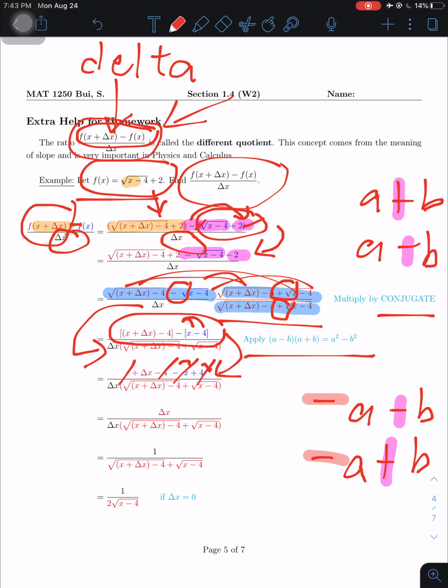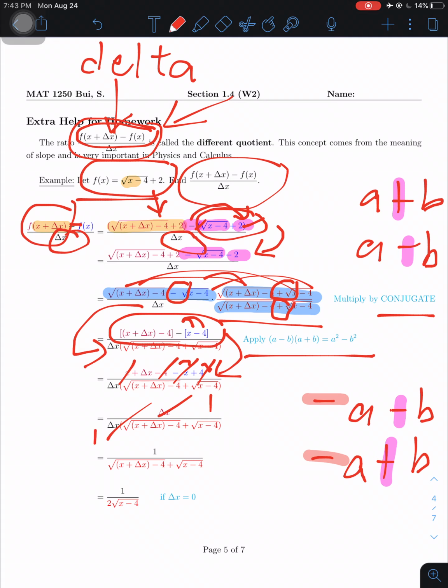So on the top part, we also have delta x. We only have delta x, right? And like I told you before, this delta x on the bottom will disappear. Why? Because eventually it will cancel with the delta x on the top. Okay? And these two cancel to 1, right? Make sure that they don't disappear, right?